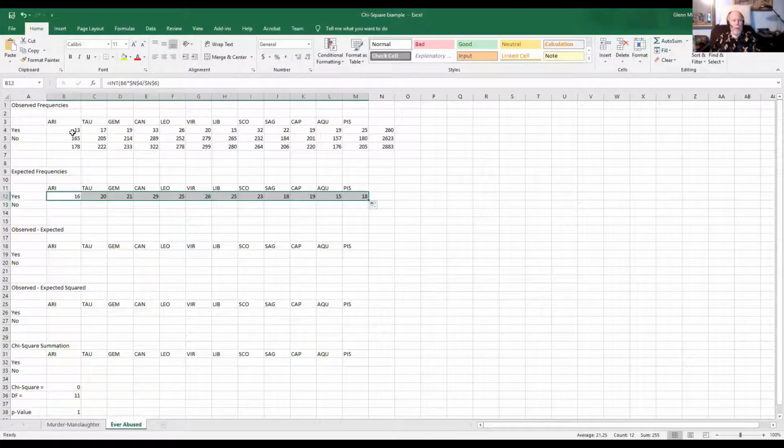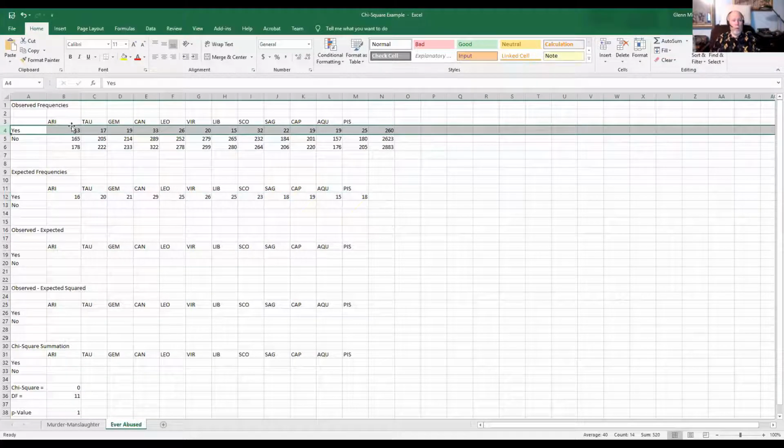The observed frequencies are simply counts of yes or no. For the yes row, this is just the number of people for whom I calculated Mars was in Aries. They had said to the survey question, yes, I was abused physically and or sexually. This is just raw counts, almost like making a tally of individuals. Okay, inmates, everybody raise your hand who's been sexually or physically abused, and we count the number of hands, and then we divide that up by the actual Mars sign for those individuals in the tropical zodiac.